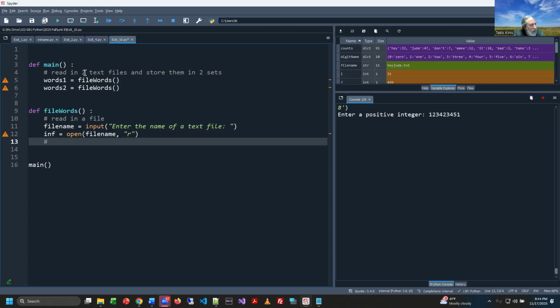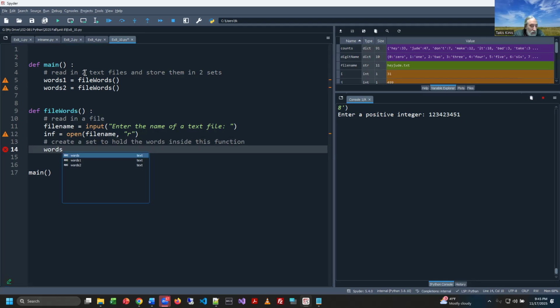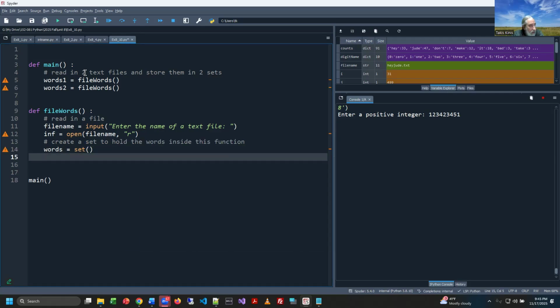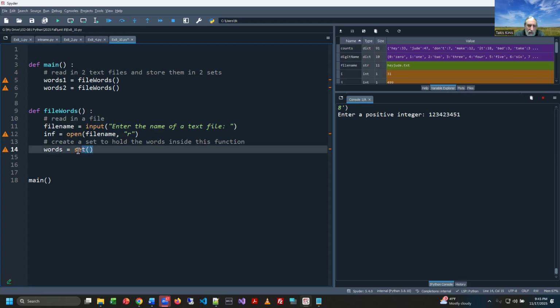Then we're going to create a set to hold the words temporarily inside this function, right? And so I'll just call that, how about words? That sounds pretty good. And we're going to create it as an empty set, right? So nothing's inside of it, but we've declared it as a set. And normally when you see this, this is what we call a constructor function. And next week, we're going to move on to talk about objects and classes in programming. And we will start learning about what a constructor function is, by the way.